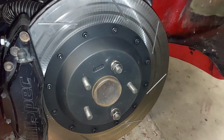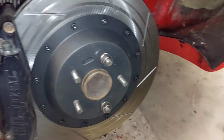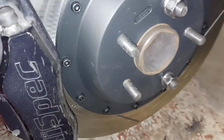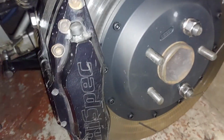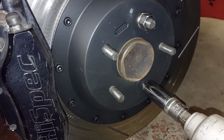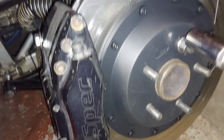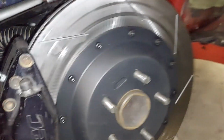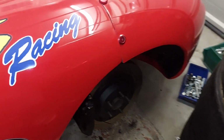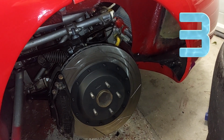So the weekend we should be able to get the brakes finalised, which would be nice. I'm just going to put the pads in there, actually, then I know where they are. Again, it's been a bit of a test of patience today, with the measuring and stuff like that. But then fingers crossed we'll be able to put this wheel back on, and have a look at what the new brakes look like behind the wheel.